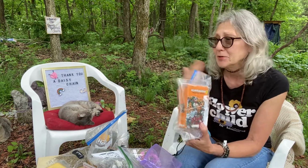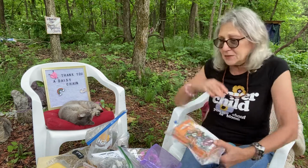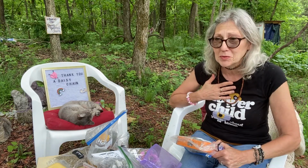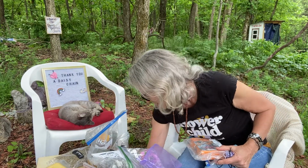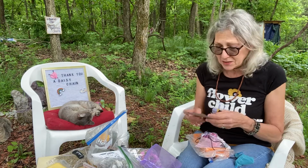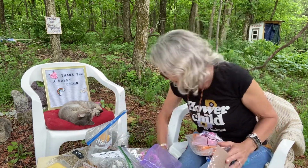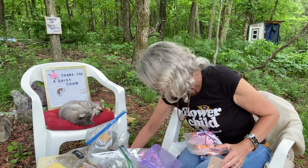Now I just feel like a blubbering idiot because she just really knows me. It really is just, oh, wait a minute. It just touches me so deeply when people just know me. She just watches all my videos. And then she sent me a card. And there's no way I can read this card right now because I'm just crying. I think that's everything. I don't think I missed anything.